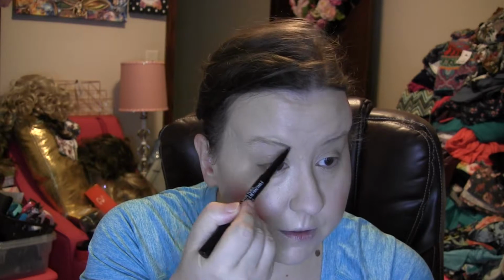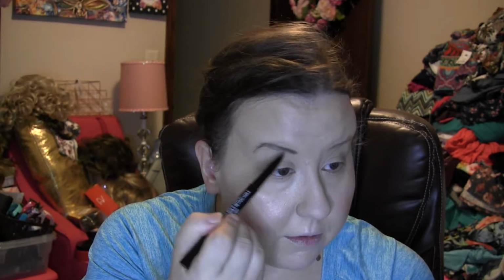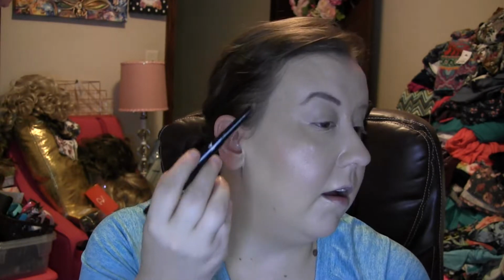brows. And so, as you know, I love my Wet n Wild retractable brow pencil in medium brown, and this just works really well because you just twist it up and then you can immediately stencil on the brow. So I like that a lot.